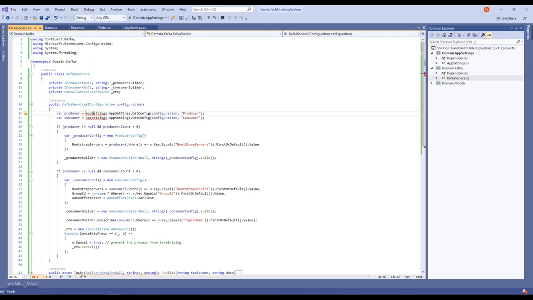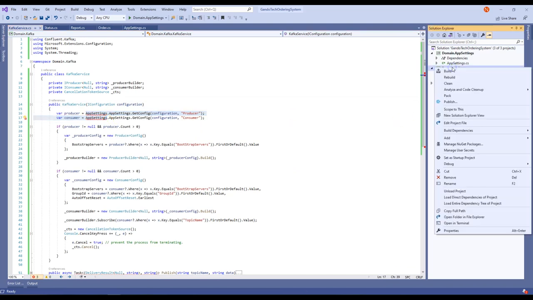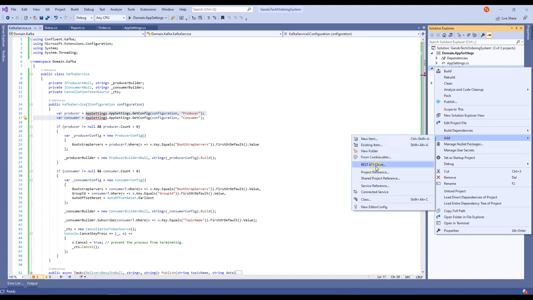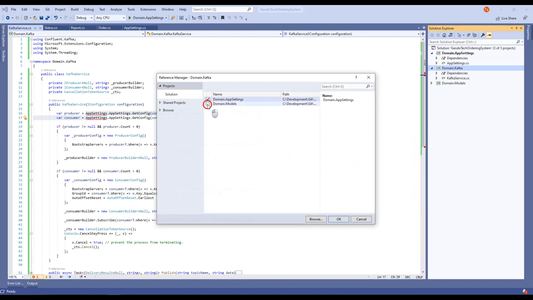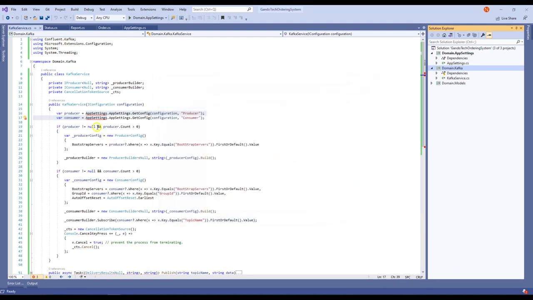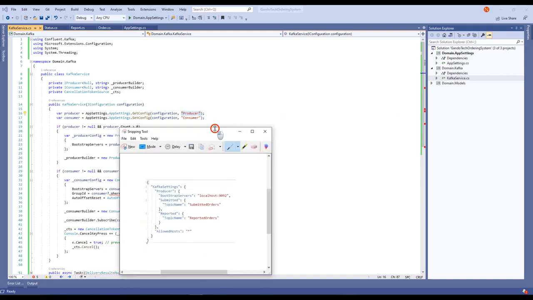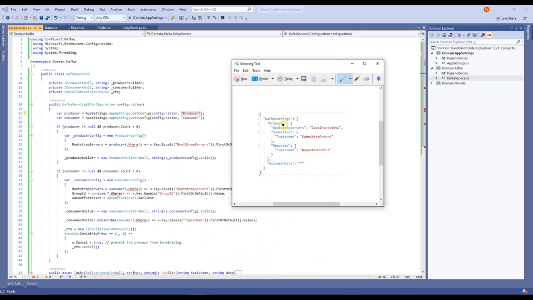As you can see, on our Kafka side, we are using the app setting because we are fetching the Kafka configurations from there. So you just need to add the project in here, and then bingo, you would have the app settings available here. What it does is just use the GetConfig. You remember the GetConfig, giving the configuration object, and then asking for the producer setting. If you remember, in our configuration, we were interested in producer or consumer from the app setting. So this producer is pointing to this producer, and this consumer will point to the consumer, which is not available at the moment here. So it will definitely return null in this case.